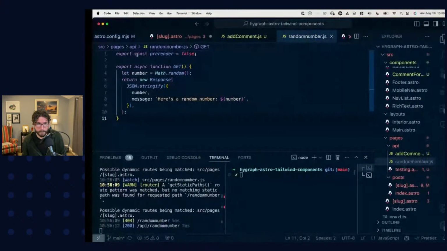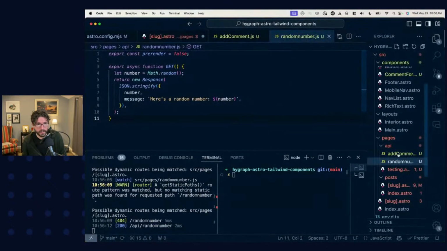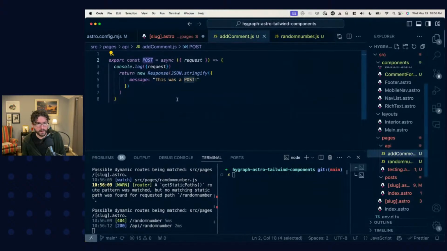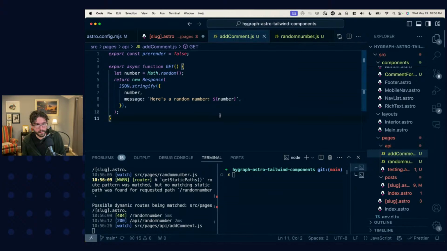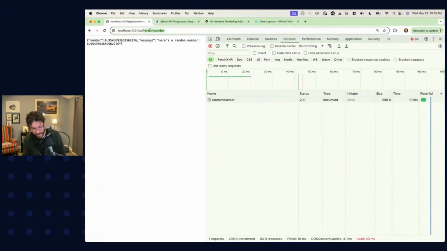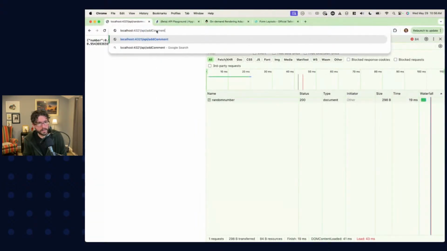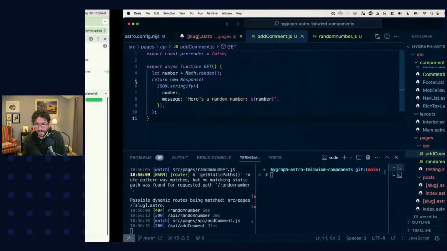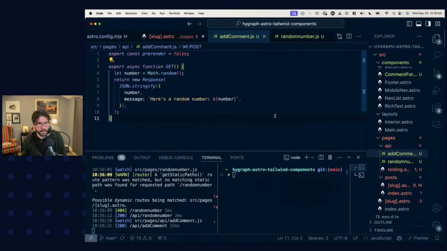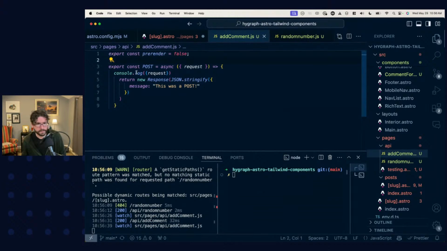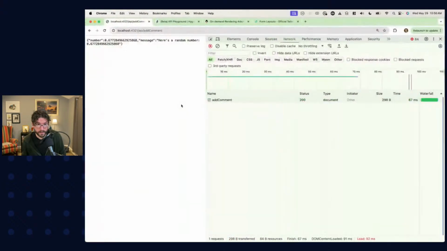All right. We're doing something slightly wrong. So let's see if this exact code will run at our add comment. It does. All right. So let's see if this will run.